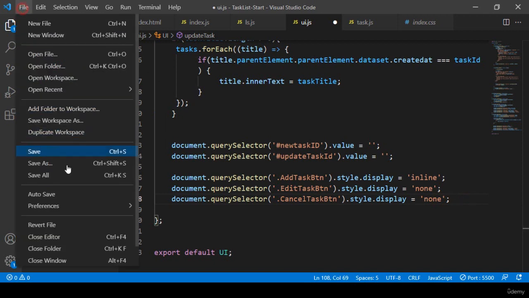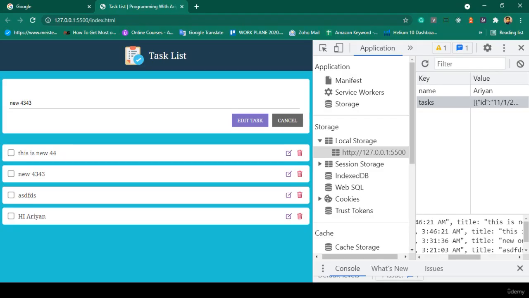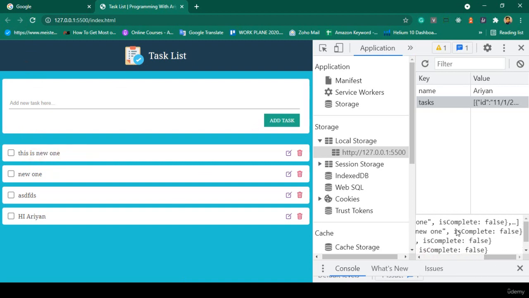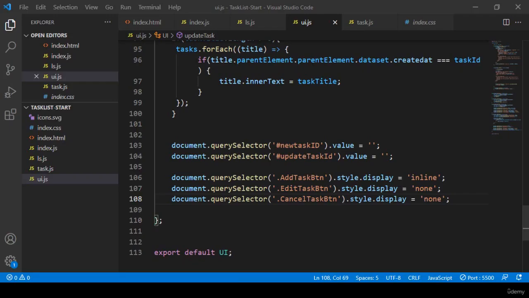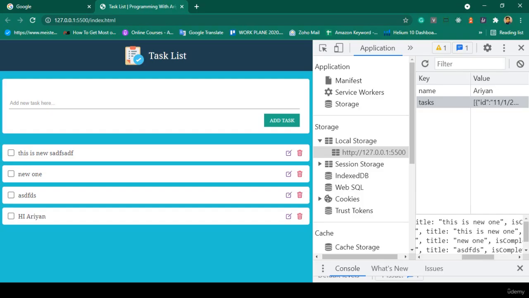Now if you click save all, and right now I refresh it again, you can see it's again changed to a new one because I didn't update and replace it in our local storage. We will do that later. Right now I'm going to check it here. Now click edit. I want to edit it, and after that edit, if you click edit task, yes, you can see that it is successfully updated. It's now become empty because I have already updated the value as empty. So for that reason it's now empty, and then our add task button will be inline. That means that will be displayed, and the rest, our edit and cancel, will be none, and you can see it's totally gone.